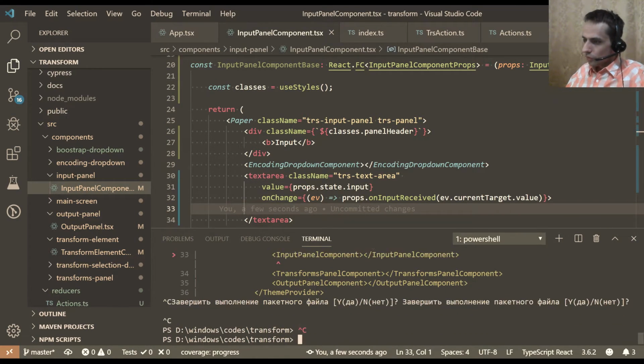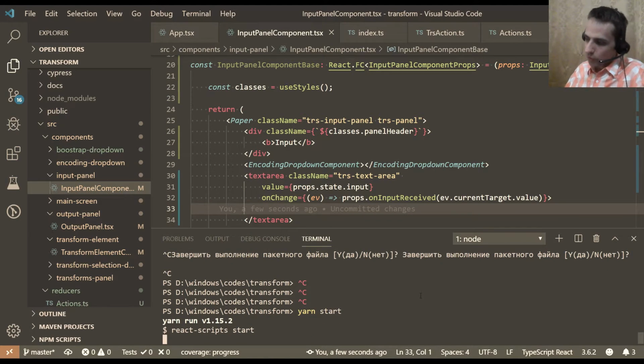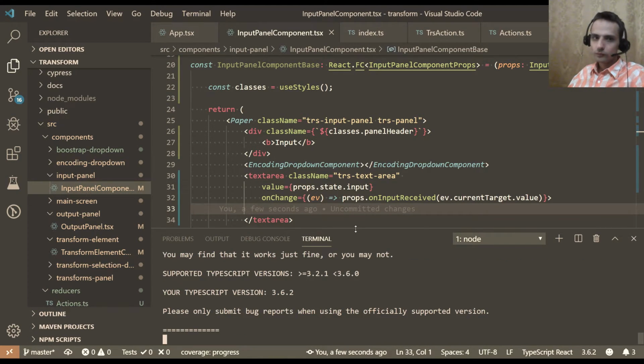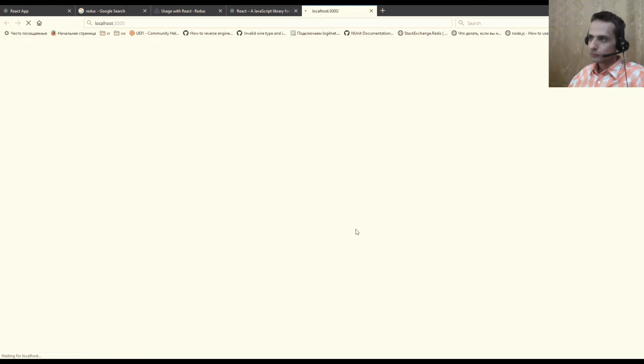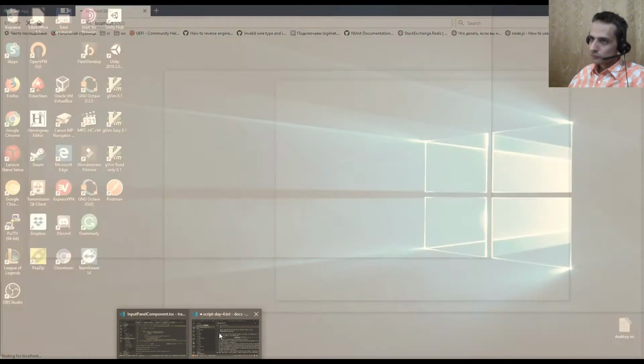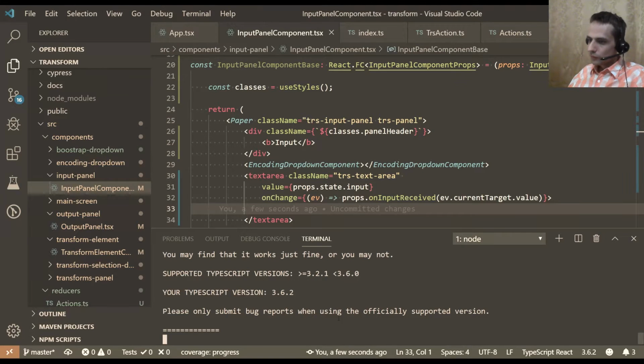I think we need to restart everything because we installed many dependencies, right? Not sure, is it building?